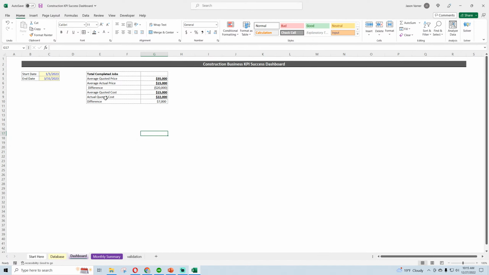Hold on, this should say actual cost. On our jobs, the actual cost was 7,000 more on average than the quoted cost. Here, the actual was $15,000 less than the quoted price. If your costs are more, that's bad. If your price is less, that's probably bad as well. Actually, this kind of just goes towards more your ability to quote.